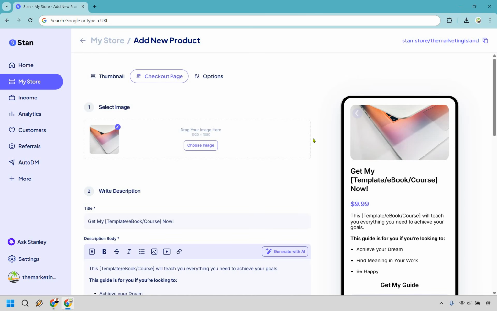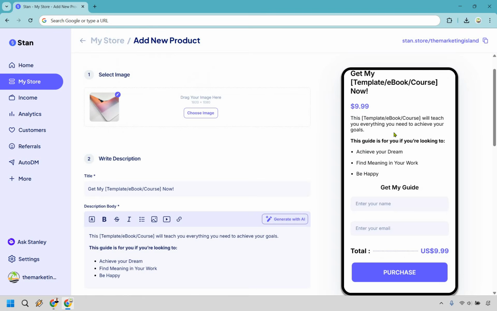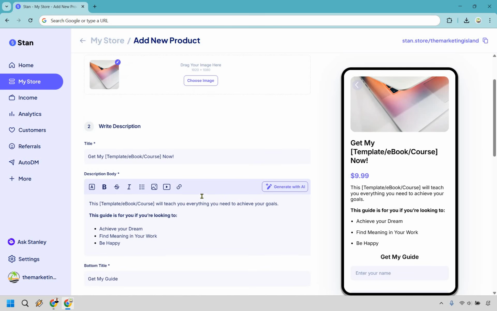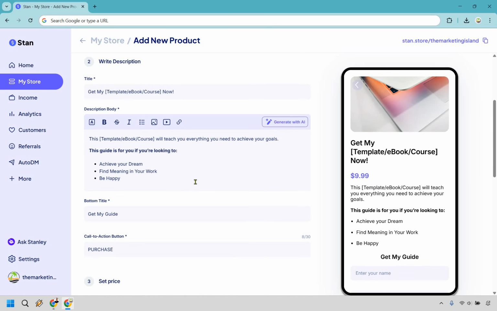And this is going to be the checkout page. So this one's going to be a little bit bigger and bolder. As you can see, there's a lot more going on here. This is a very quick and easy checkout page. I love that, especially for the fact that there's not a lot to edit. So you don't have to worry about changing around so many things here. If you've ever used, say, a drag and drop website builder, you might have to go through and say, like, what am I putting here? What do I have to change around?